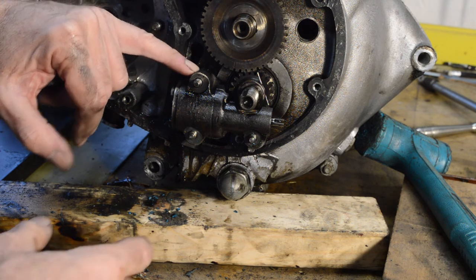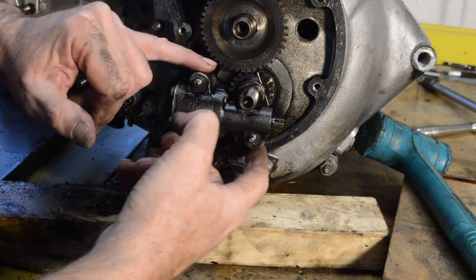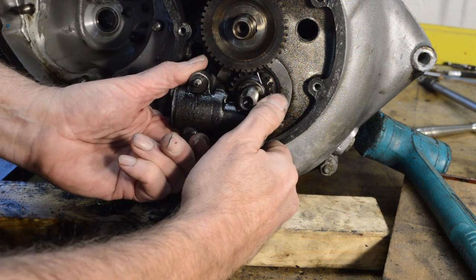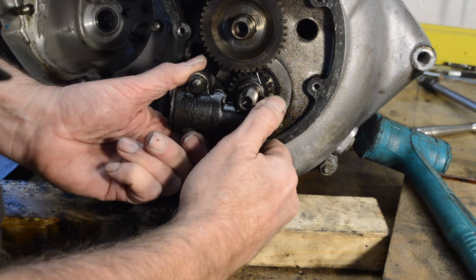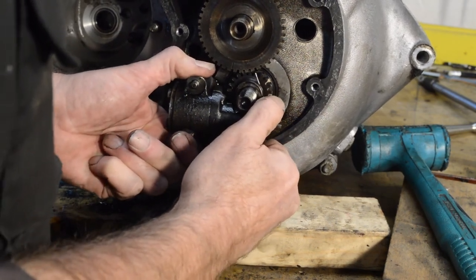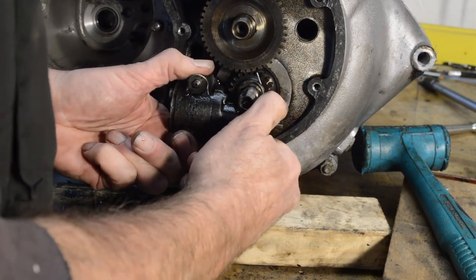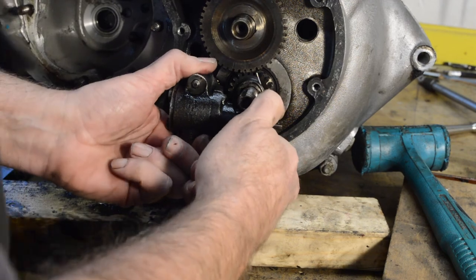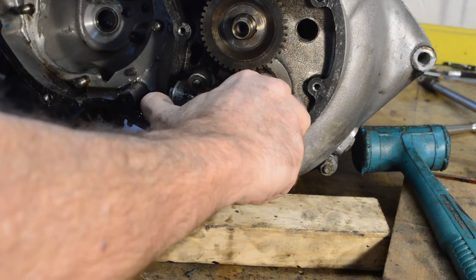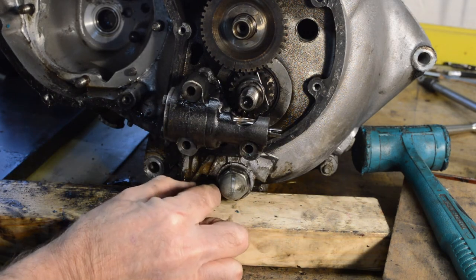So I gently warmed around here and here with the hot air gun. Still warm, but that's got it moving. And it's still very tight. My word. Come on, baby. Not missing anything here, am I? Nope, there we go. And there drops out as I suspected.